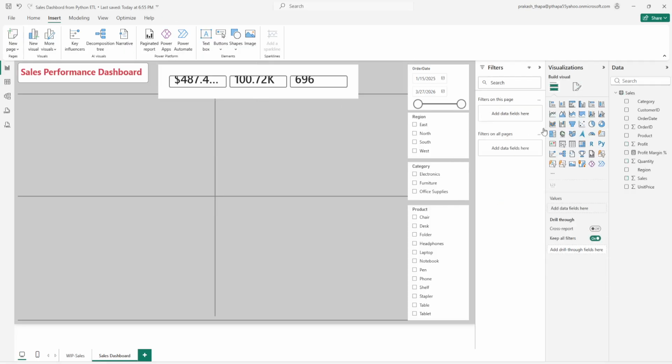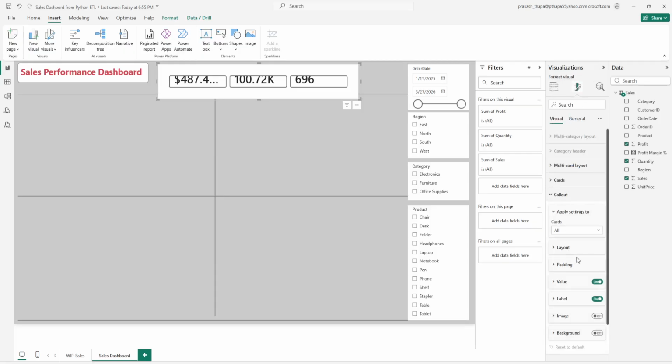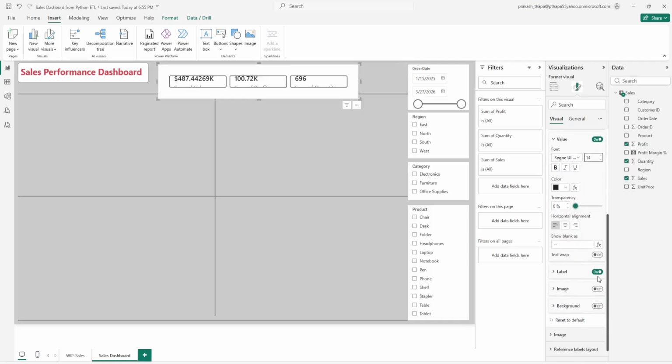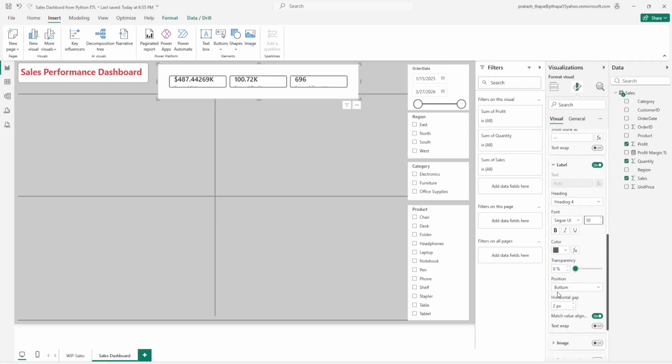However, let me get back here and get back to this one, formatting again, and callout. Callout value, I think, is going to be, let's make it 12. Okay, see, it reduces. How about 14? Okay, 14. And then go down, and then label. What is this label? Okay, that label we want to have the size of 10. Okay, I'm still trying to find this size.